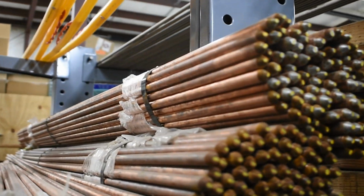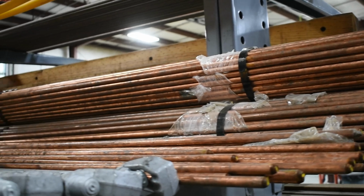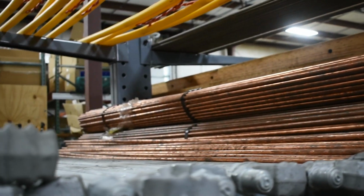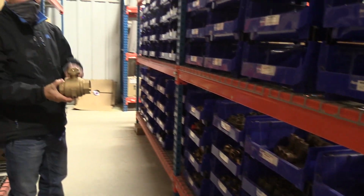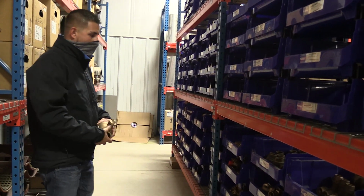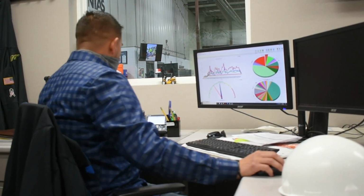For a project that I'm most proud of, that would be the complete revamp of the water and electric inventory. We completely redid the whole warehouse inside and out. That would be the water and electric inventory. We also implemented a successful computer software to be able to control it all. And that was a big project. It took a lot of work and a lot of team just coming together, and the continued work that it takes to maintain that today.